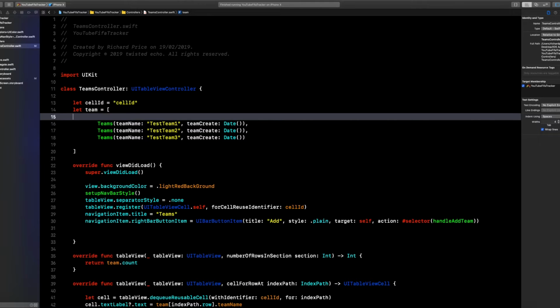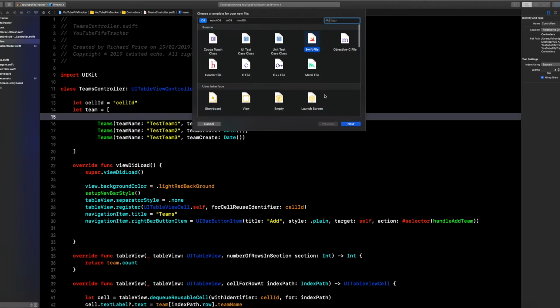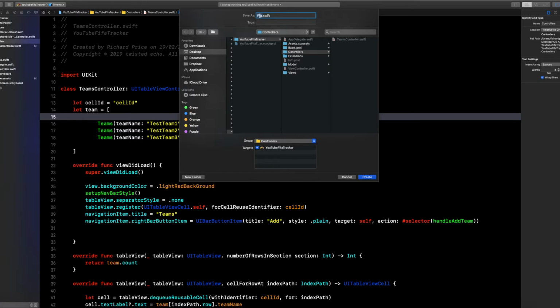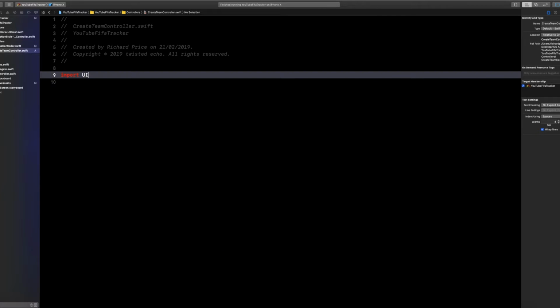Okay, so let's create a new standard UIViewController under our controllers group on the left. So a new file, just call it CreateTeamController, and we're going to import UIKit.